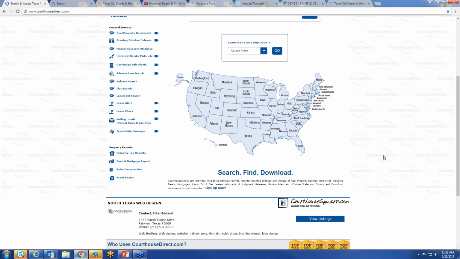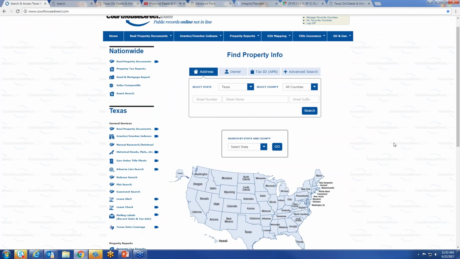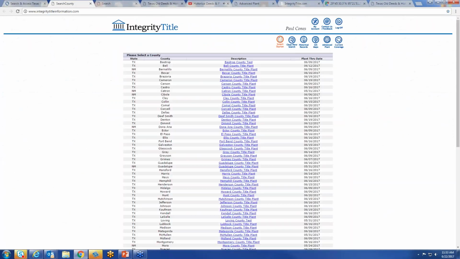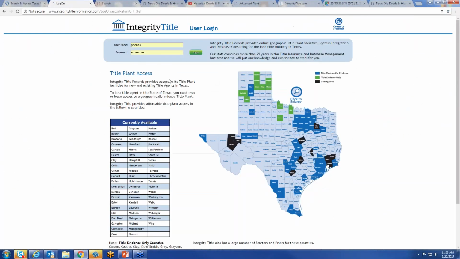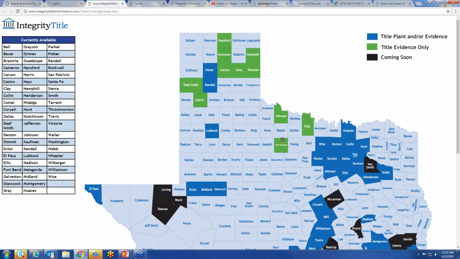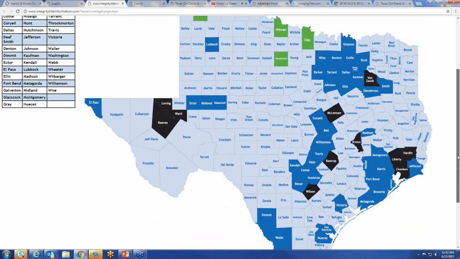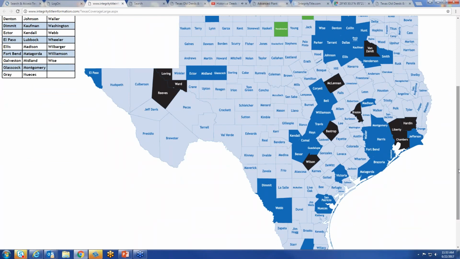But it really depends, again, on the counties and whether they fall in the category of being a title plant county. So for instance, if I log off of here and look at our map, you can see these are counties where we are doing the more in-depth keying in the databases.